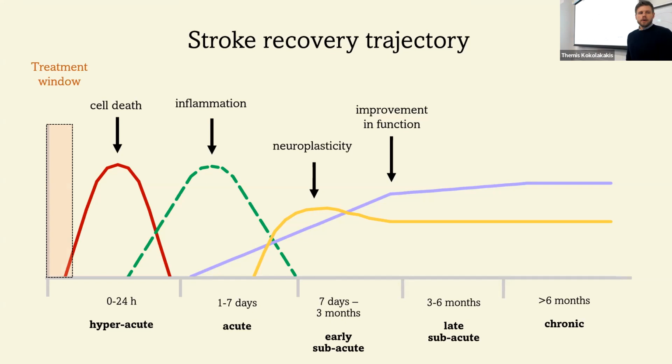As I mentioned before, there are very limited treatment options available, and the most effective treatments are to remove the blood clot which caused the stroke in the first place, and that can only be applied within the first 4 to 6 hours post-stroke. My research is focused on the acute and early subacute phases of stroke. We want to see if aerobic exercise can be implemented in this early window to enhance the recovery processes and take advantage of this window of neuroplasticity.